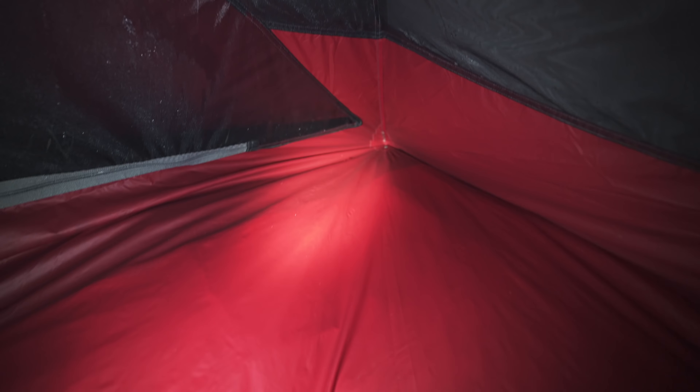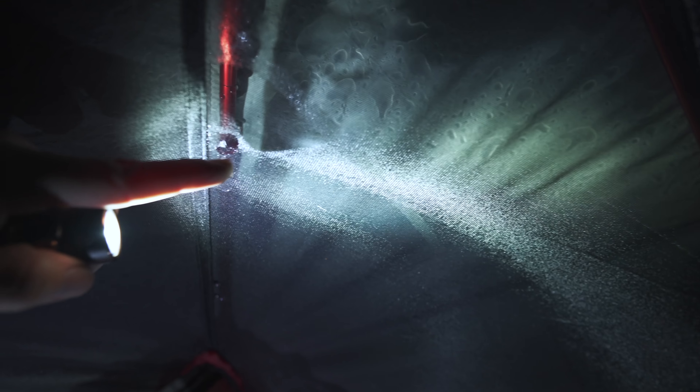The leaking was so bad with this tent that I bailed for the night and went home, because everything inside of the tent was soaking wet. There was water coming in from everywhere, and it wasn't a shelter I could safely sleep in because of the amount of water and the cool temperatures. It was at this point that I contacted the media company — the company I got the tent from to review honestly — and through them I was able to directly speak with MSR and the development team. I was able to ask questions, get answers, and understand what exactly the failures were with this tent and with the technology as a whole.